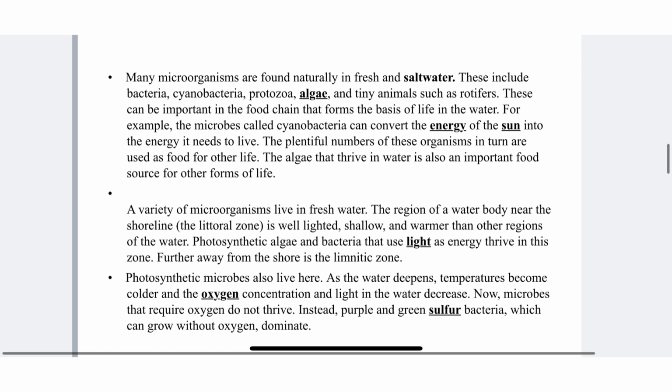Some cyanobacteria convert the energy of the sun into energy to live, because they require it to live inside water. Algae, which thrive in water, are an important food source for other forms of life.